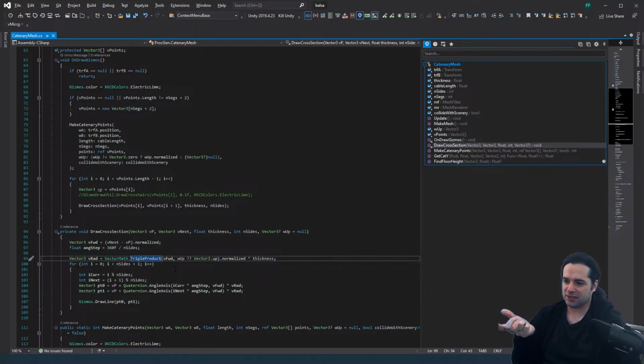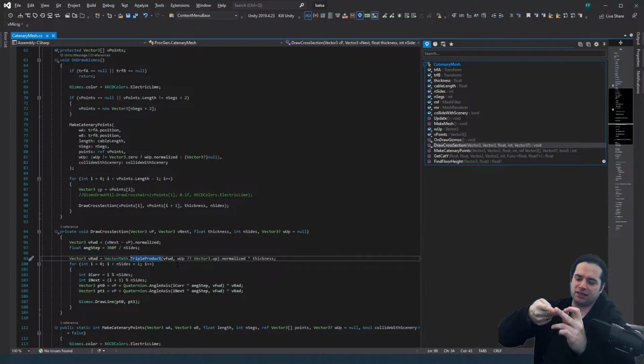The triple product is basically two cross products, one after the other. It's like saying, take the cross product of the forward vector with the up vector, and then take the cross product of that against the up vector again. If the first vector is like this, and the up vector is like so, the result will be this.